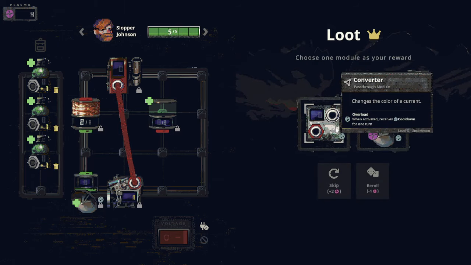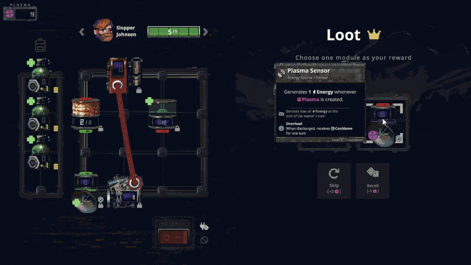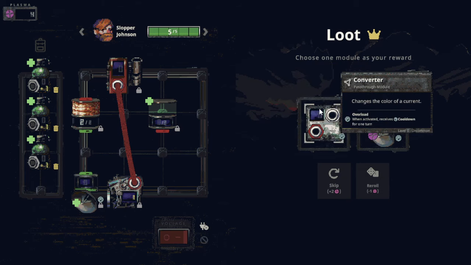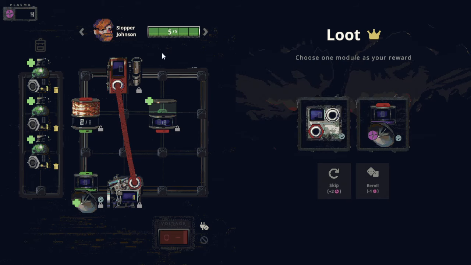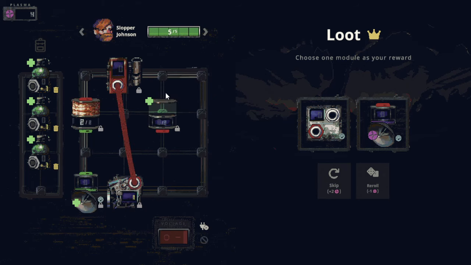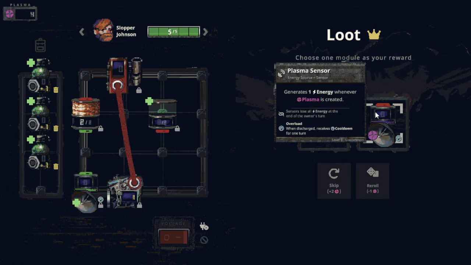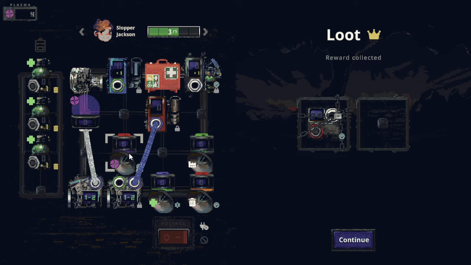What do we got? Converter. Changes the color of a current. Pretty standard. So red to universal. Generates energy whenever plasma is created. Ooh. And this overloads. And this also overloads, because it's a sensor. So red to universal. So if we destroy something, it can go to anything, which is fine. This is red to universal. So this could go into there and then go into there, but I'm not particularly interested in that. But we are making plasma a lot, so we can do that and then send it into potion creation.